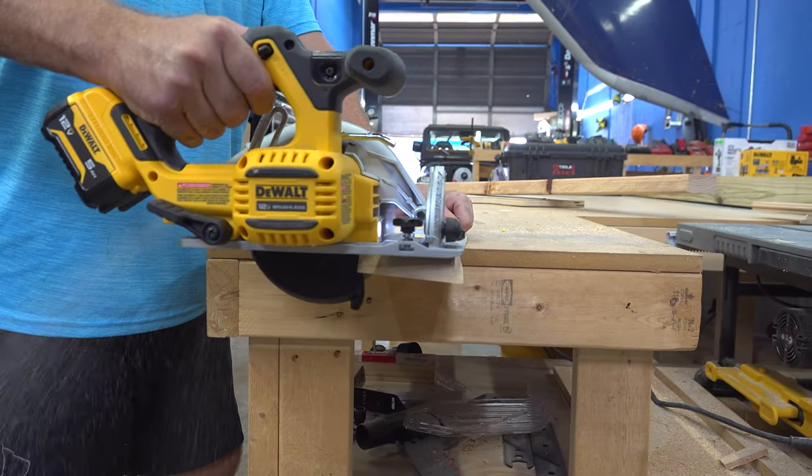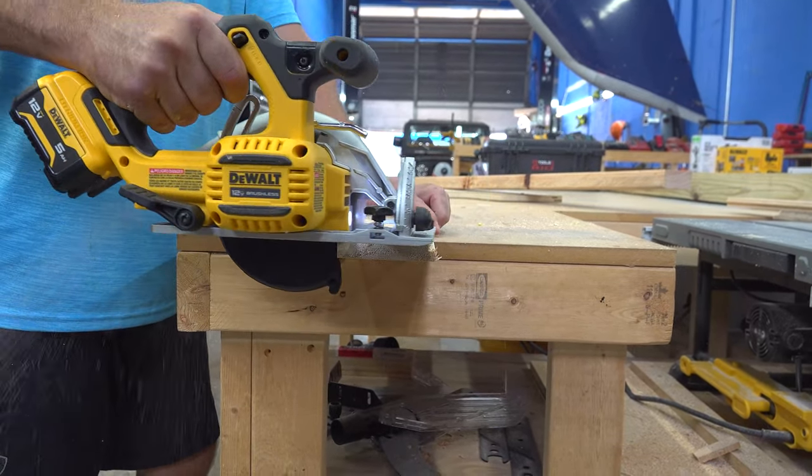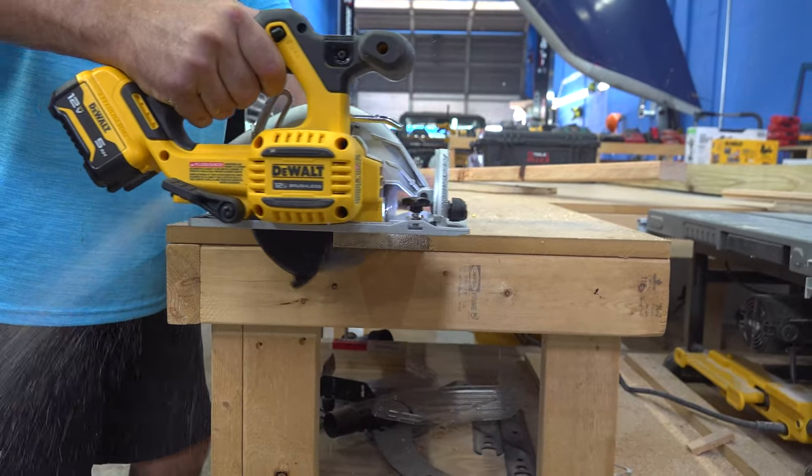5 amp hour 12 volt battery. A year or two ago everybody was saying they're killing off their 12 volt — it was a test and measurement laser line — but right here DeWalt's showing us that hey, we're coming back with a vengeance. They never really left, they just didn't ramp it up, but now they're ramping it up. This is the extreme sub-compact series which gives us power, run time, and a small footprint.